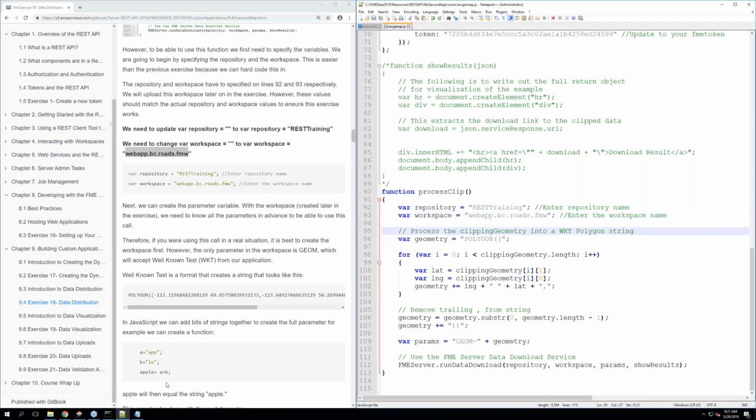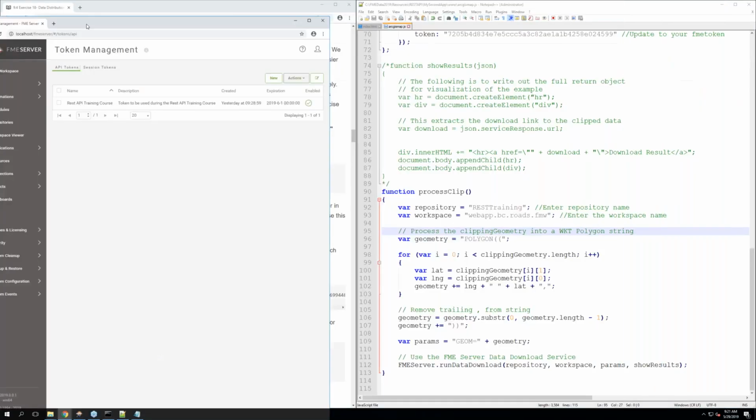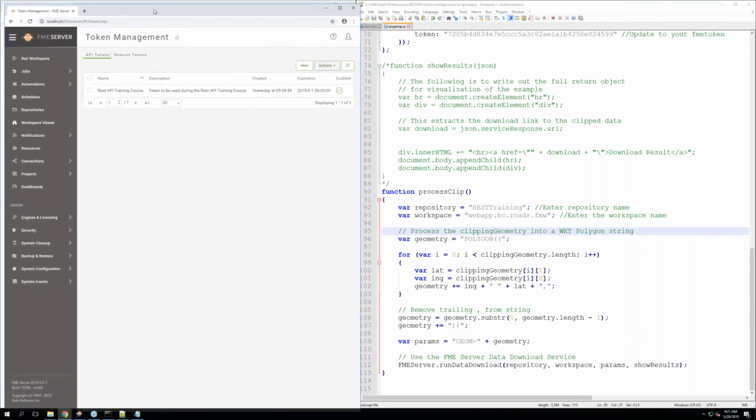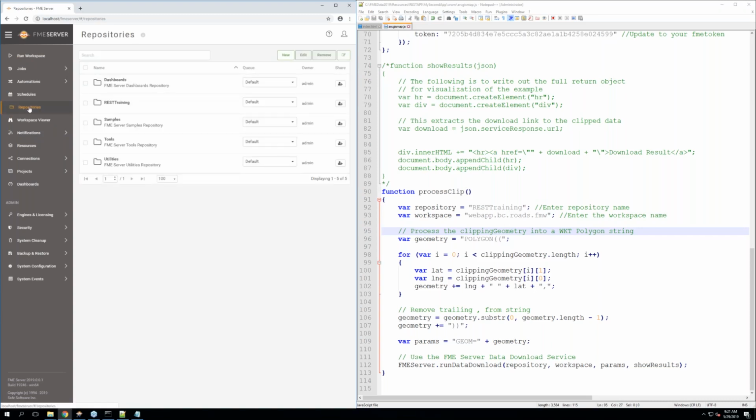So I'm going to go back to my FME server and just ensure that my workspace and repository are saved under there. Because if my workspace and my repository don't match what's in my server, you're going to get a 400 error. And because I used a lot of capitalization and a lot of dots, it's very easy to make a mistake here. So I'm just going back and I'm double checking that I did this properly.